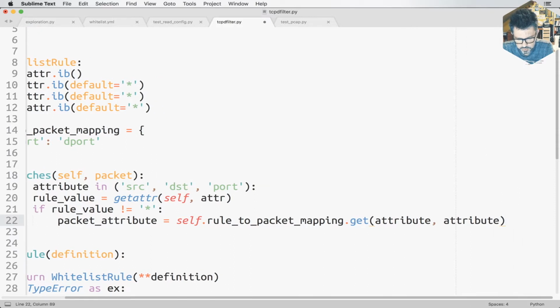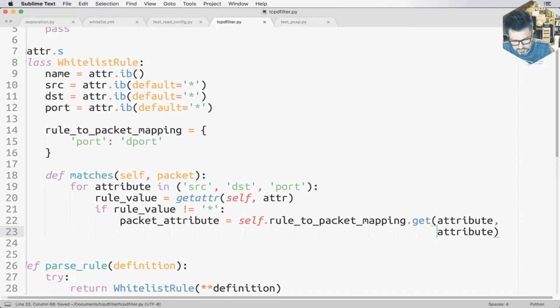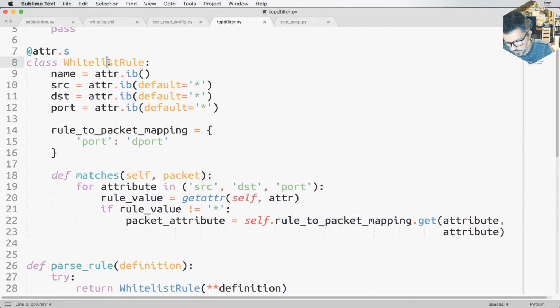Okay, so this is over my 80 character limit. Okay, this is better. It's still very long, but it's below the line. So what does this mean? I'm going to take my mapping, which is bound to my class here. Into my class, I can also define variables that I can access. They are called class variables, and they are going to be available to all the instances of the same class.